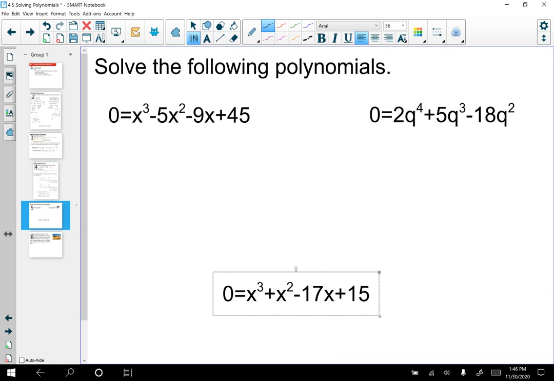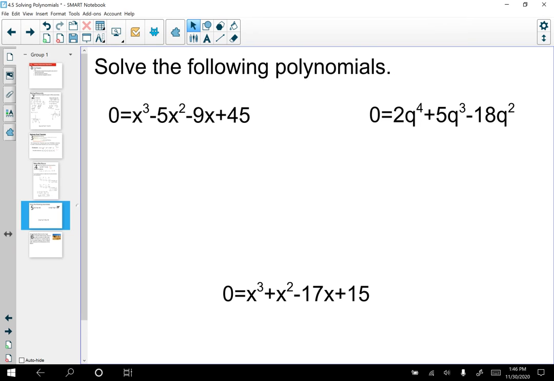All right, so now we have multiple ways we can solve polynomials. We can use the rational root theorem, if we can factor, or we can factor by grouping, right? So I want you to pause the video, give each of these 3 a try, and then come back and check your answers. So with the very first one, I see there's 4 terms, so my gut first would be factor by grouping.